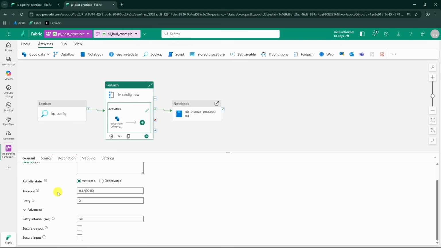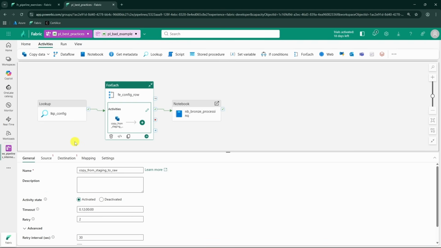But there could be some situations, for example, when doing some initial loads for the data, that you might want to specify a longer timeout if you need to move a ton of data through a connection that doesn't have a great output. So there you can just think about whether you should add, for example, 24 hours if you know that will be a very long copy, so that your copy data doesn't time out prematurely.